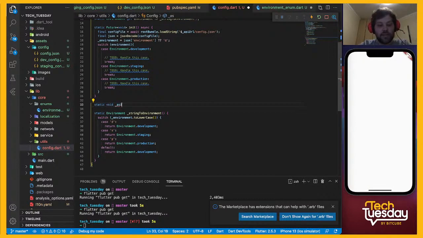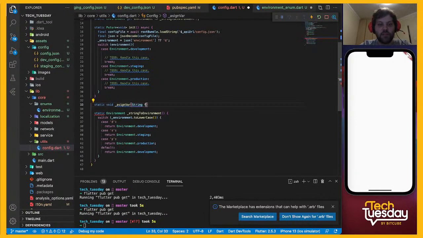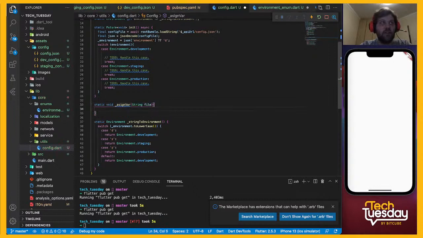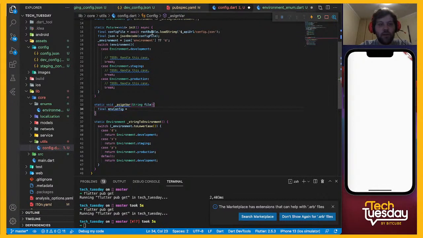We'll call it assign variables. And for this case, we're going to actually pass it a parameter called file. So this is the actual file we want to use to assign variables to. So the first thing we're going to do here is we're going to have a final env content or env config. We can change it to config. And again, we want to load the file like this.